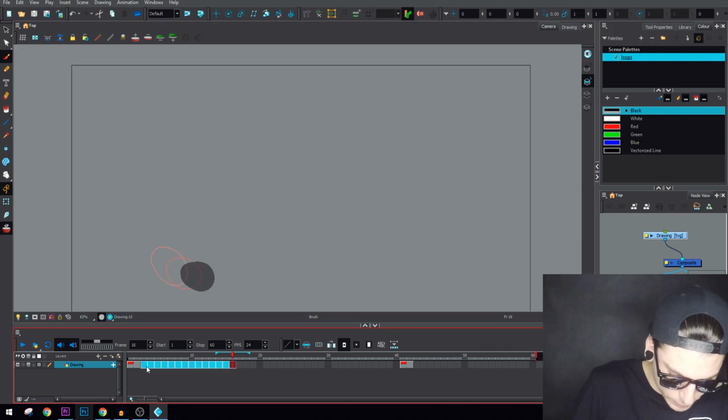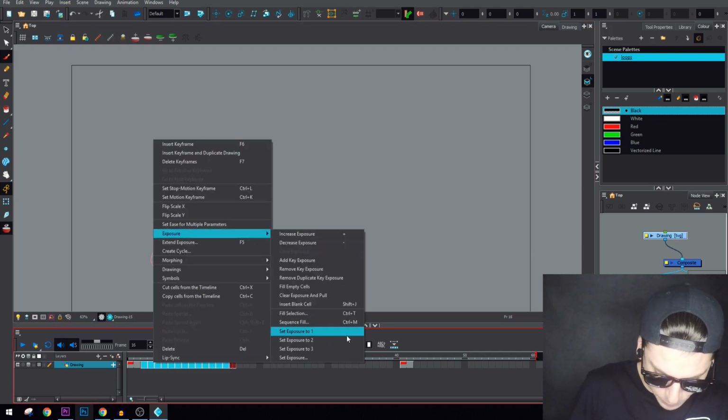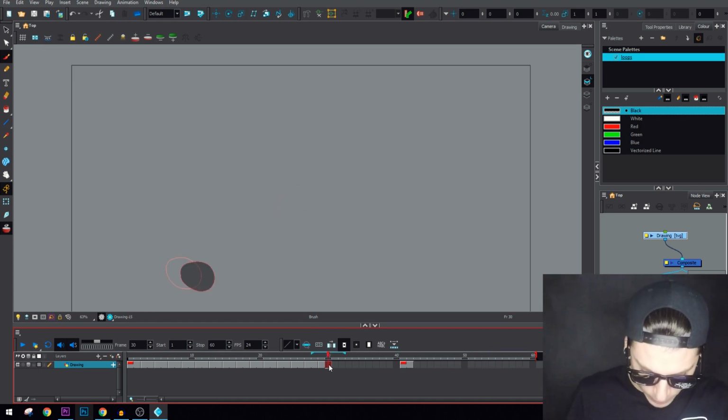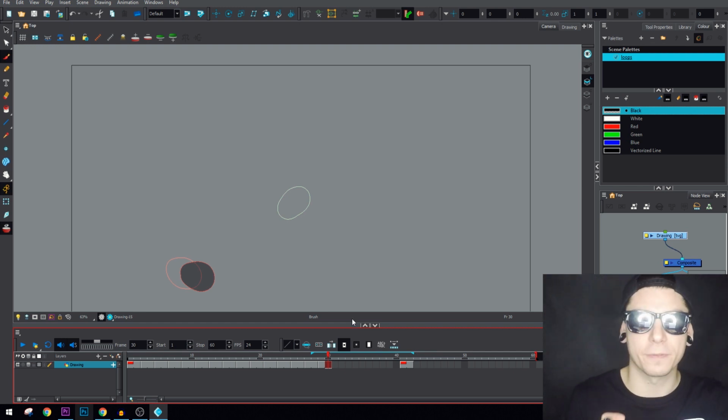Okay, it's not done on 2s, so I'm going to expose it on 2s. I'm going to bring this back to my 40 frames. Now I can see, if I extend this, how far exactly I am from the first frame.